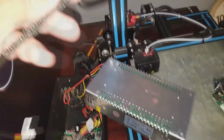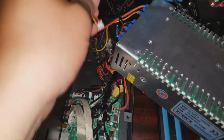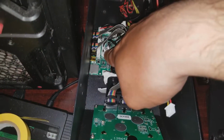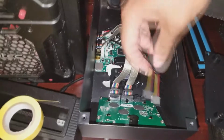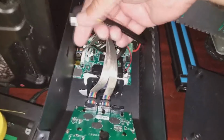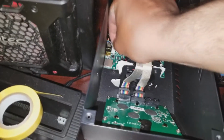Okay guys, so now we're going to take this. This is from the filament sensor, okay? So you want to stick this through the back of this thing. You see from where this is, it goes in through the hole here. So give me 1 second. So once you pull it in through the back, you want to put it right where the X is. Remember the diagram I showed you. So go back to it for reference in the video and you'll see it right there. Just take that and that's about it. And now you're going to put this where the X is. And you're right there. And now you're ready to go.